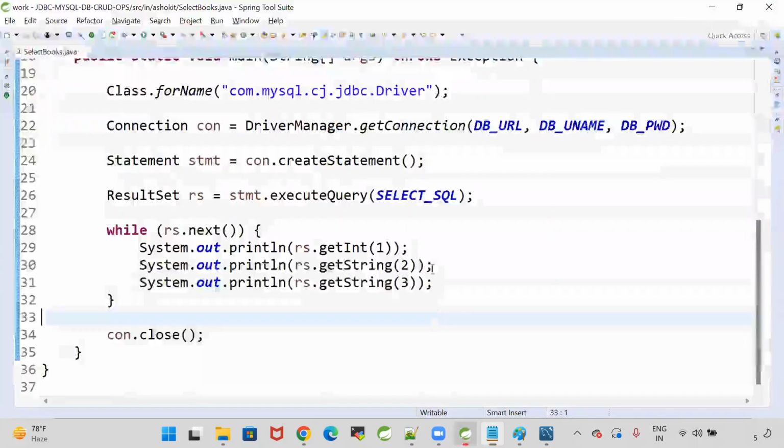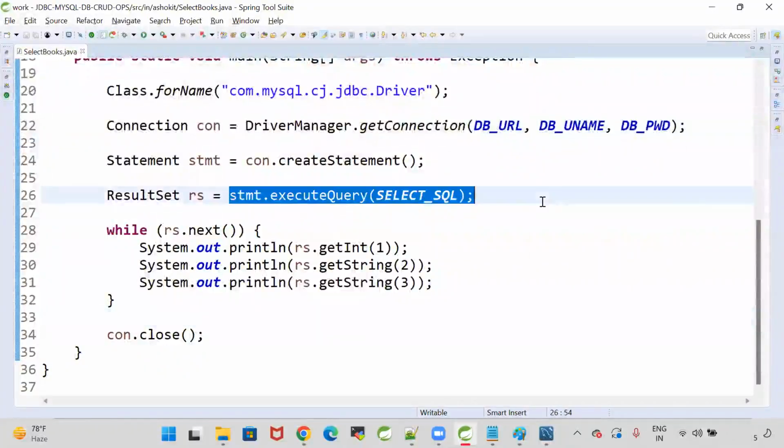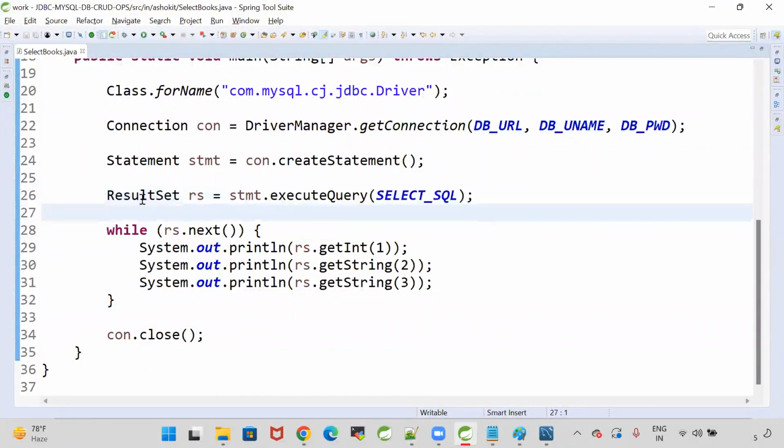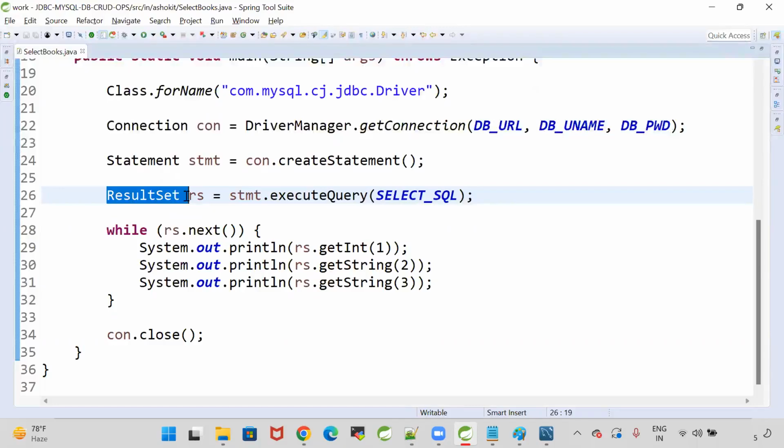Sir, now here we are executing our query, statement dot execute query. So whatever result set we are getting is called only a forward directional result set. I want bidirectional. When you go for bidirectional, your result set should be either sensitive or insensitive result set. Sensitive, insensitive, both will give you a bidirectional result set. If your result set is bidirectional, you can go forward direction, backward direction, and get a particular exact row also.